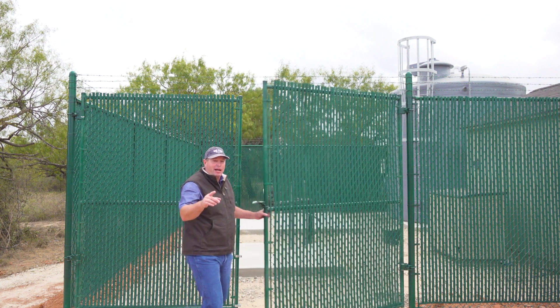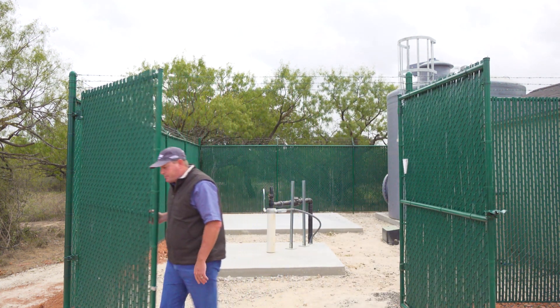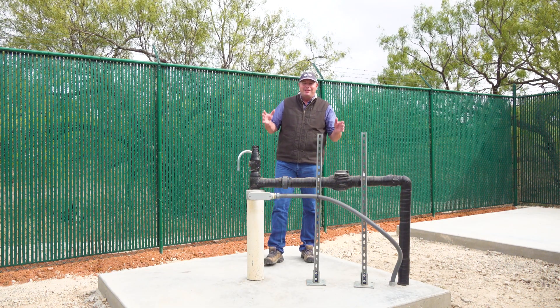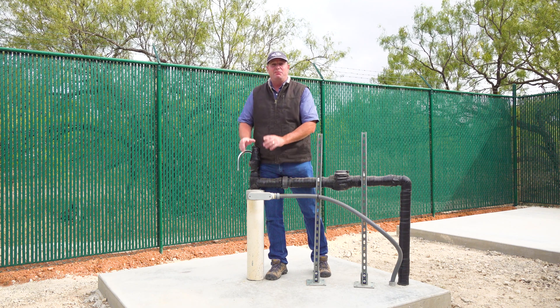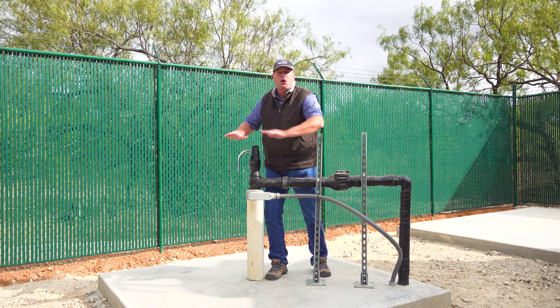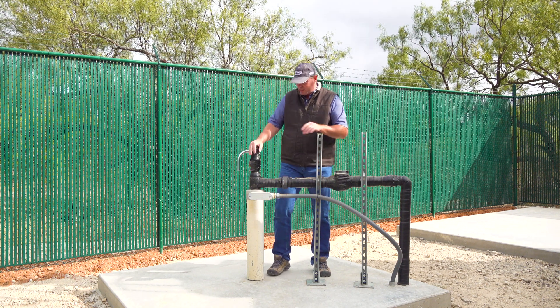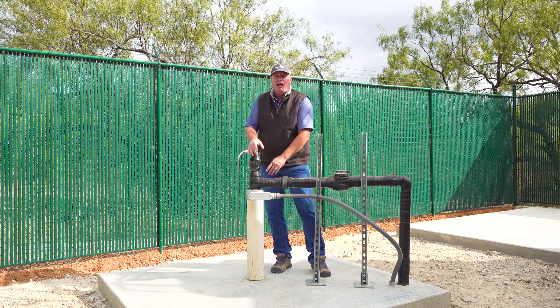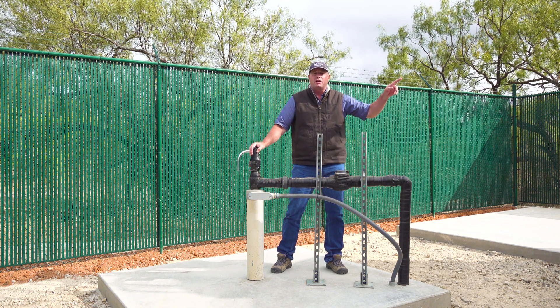Keep in mind we can customize many of the things you see here on your site. This is our well head. This is our PVC casing right here and it goes all the way to the bottom of the well and it's cemented in place. We also have this slab around it and it's sloped so that all the water will run away from it. Our submersible pump is down inside the well. It's hanging from this production pipe right here, and when the well pump turns on it pumps water through this pipe and over to our storage tank.